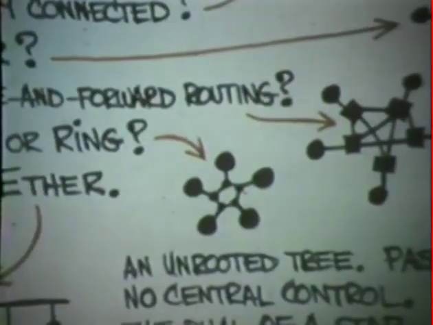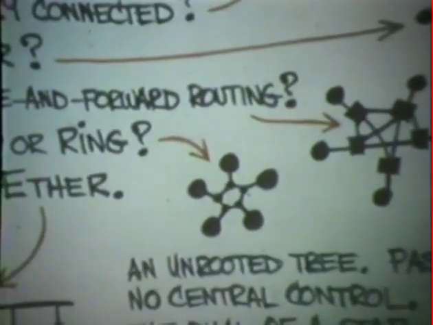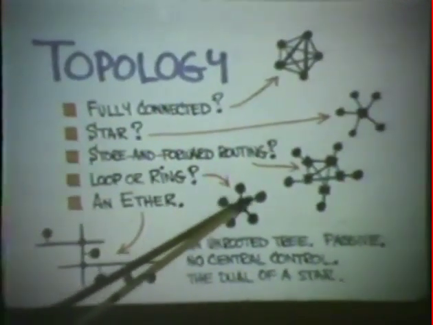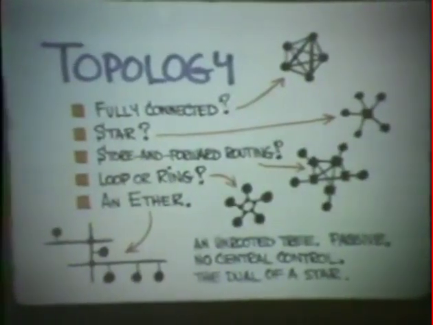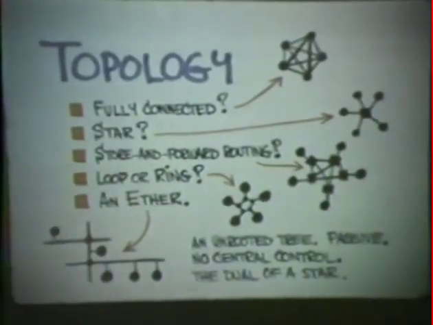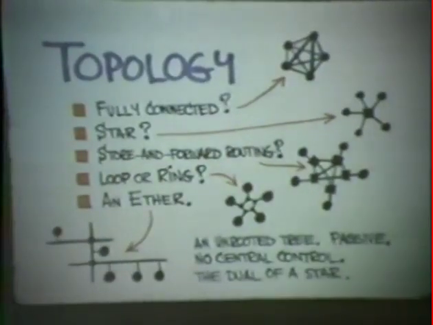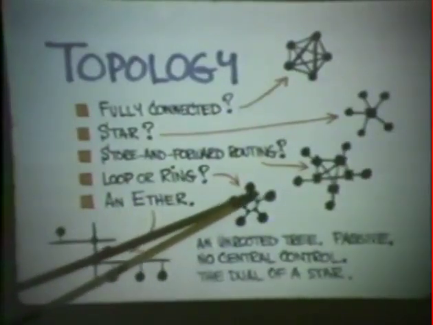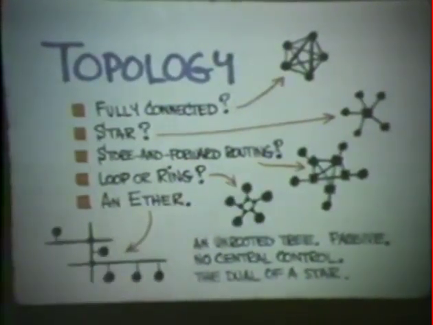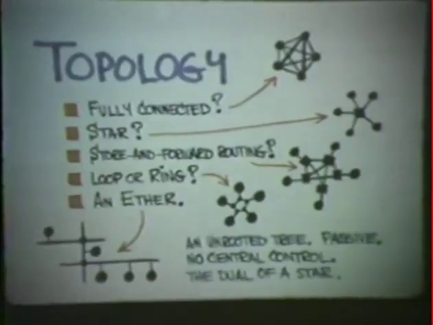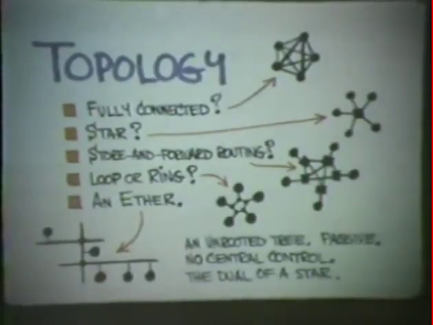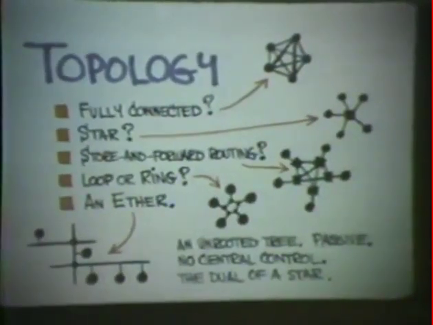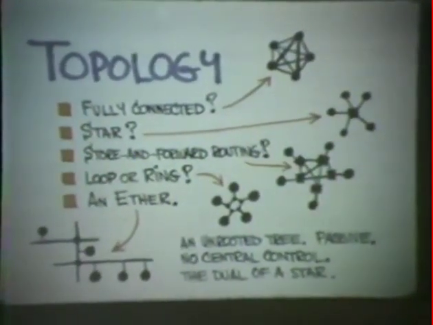As I've already mentioned several times previously, this method was not desirable because it involves breaking of the ring for installation, thereby bringing the ring down. It also requires that all the ring interfaces be continuously powered so that they can regenerate signals at each point. So this is a reliability problem in that the probability of failure multiplies with the number of stations on the ring, and at each point you're injecting not a passive tap which leans up against a coaxial cable, but rather a continuously powered and actively repeating ring interface.